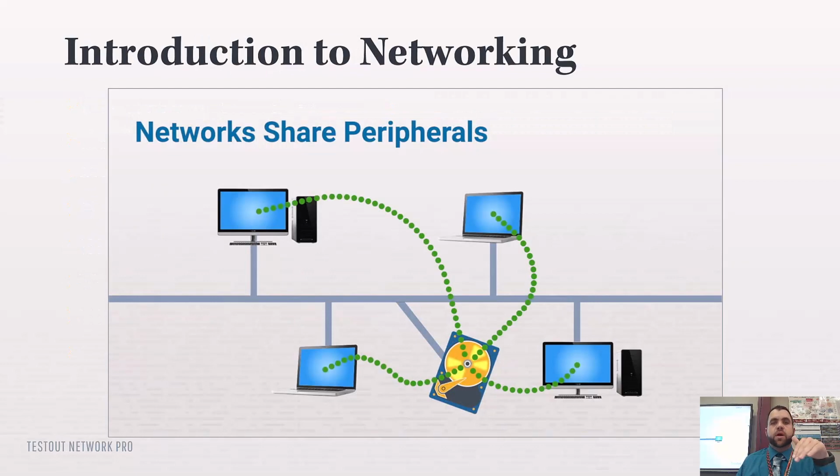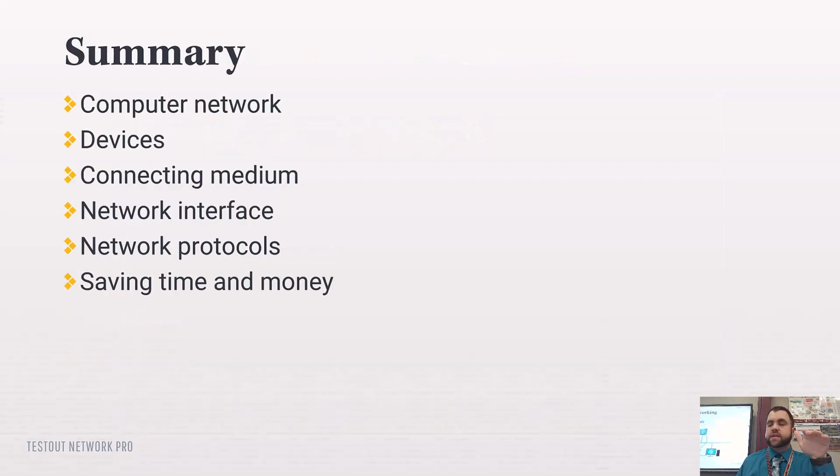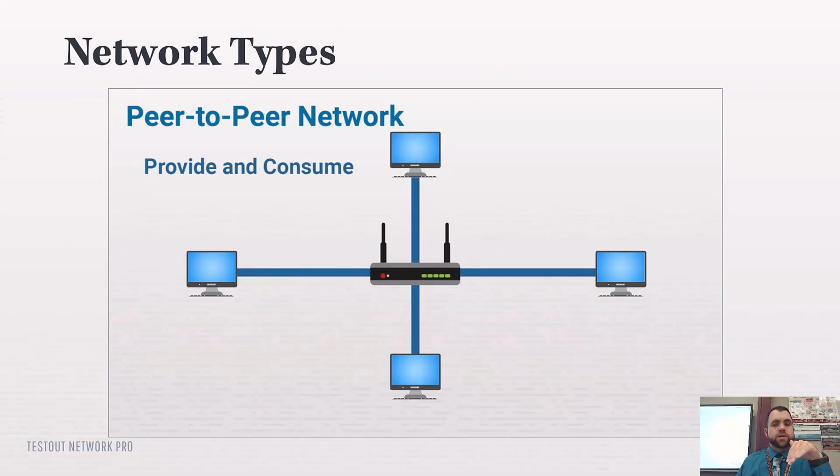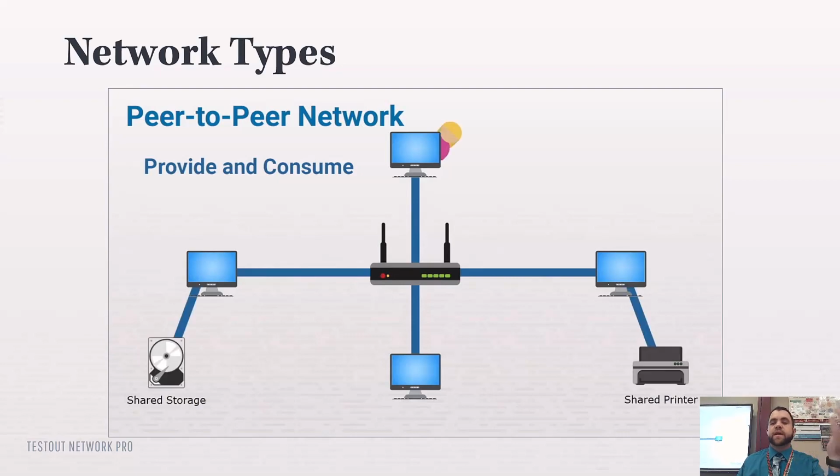So you guys are probably used to this one that we looked at before, where you have computers that are connected to a network and they access a resource, okay? But you also have the ability to do peer-to-peer networks, okay? So that's where computers can share their information that they have, but they can also receive information from other devices, okay? So from peer to peer, so they can provide and consume.